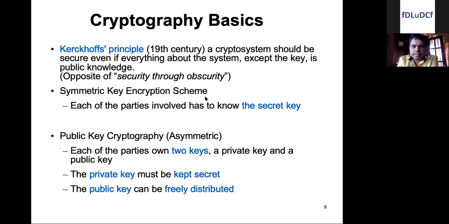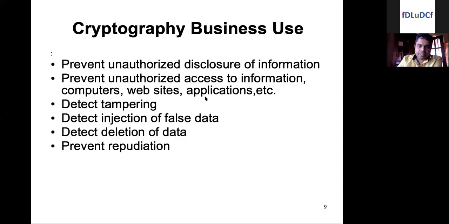There are two cryptographic systems we will discuss: symmetric key and asymmetric key. In the asymmetric cryptography system, there are two keys we use, called the public key and the private key. Among these two keys, we have to keep only the private key secret. When you use symmetric key encryption, we use the same key for both the encryption and decryption processes. Because of that, we have to keep that same symmetric key secret. But in the public key system, there are two keys in use, and only one key needs to be kept secret. I will explain those when we move on to the other lectures.